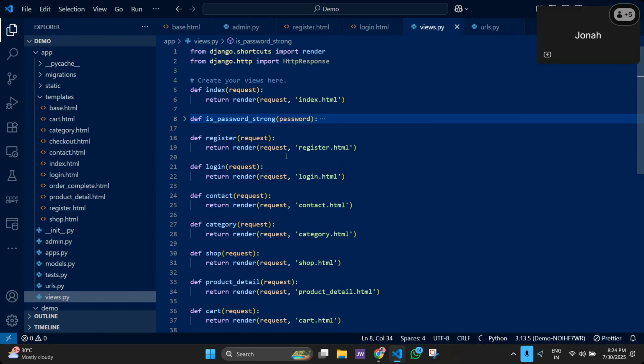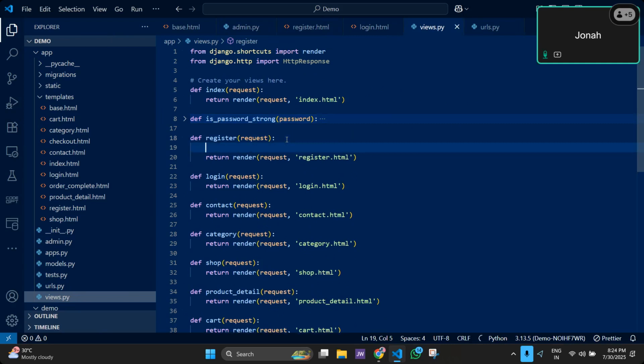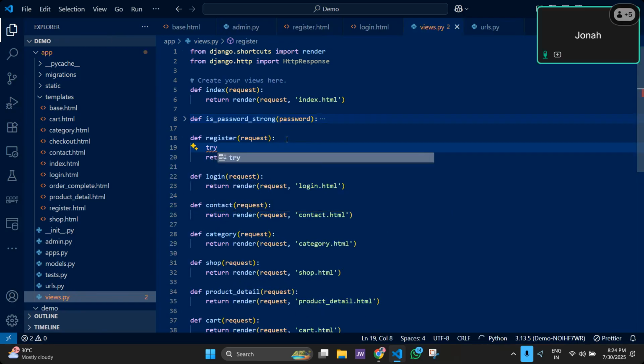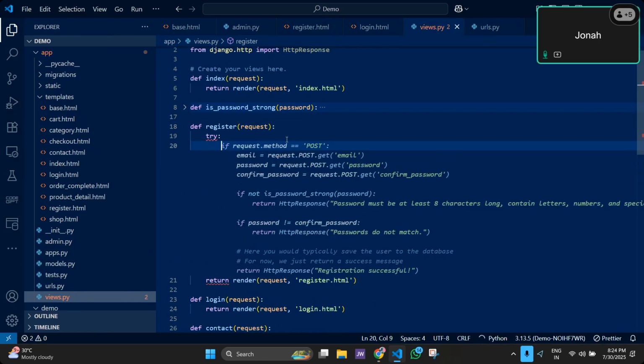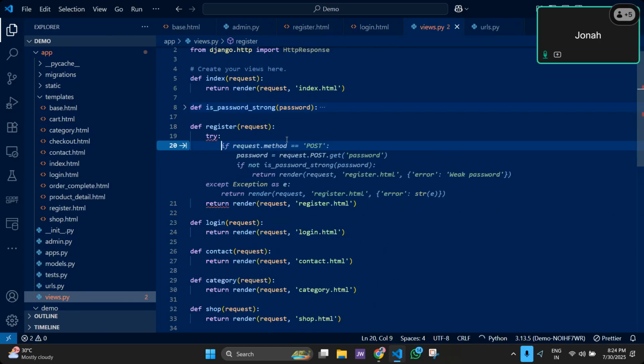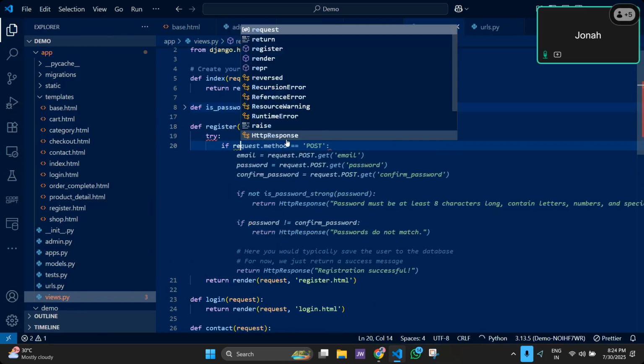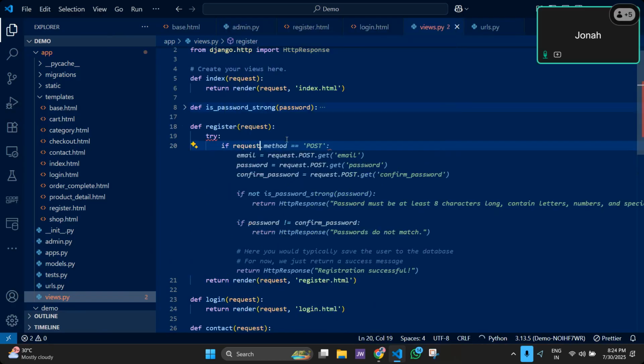So now let's edit the register view. So first thing, let's make it in a try block. So whenever an error comes, it shows an error message. So inside this try block, we are going to give the first command, that is if the request.method is equal to post.